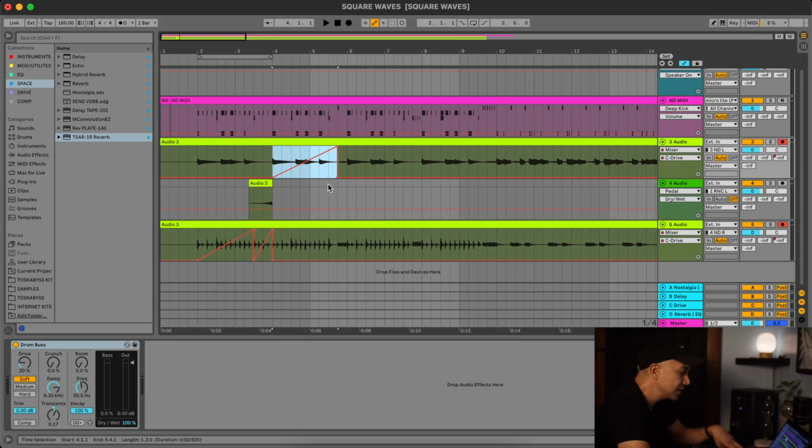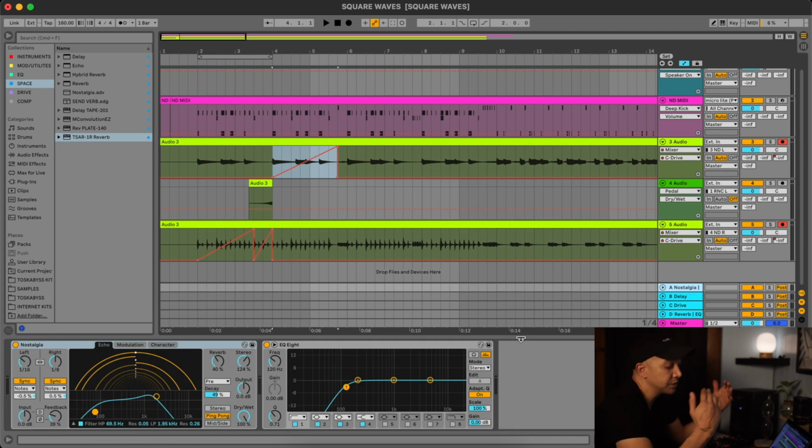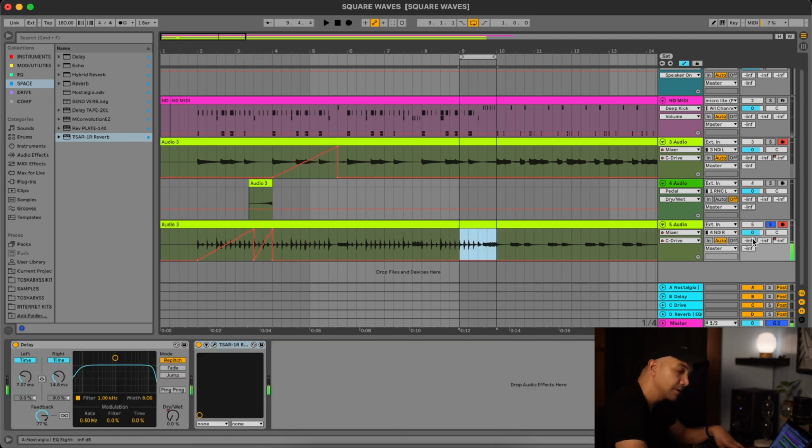Maybe it's worth explaining this real quick. So I'm running these different tracks into these sends, and I have these built into my template. I have Nostalgia, which is just a tape echo sort of thing. This particular preset has some pitch variation. It sounds really cool. I can just show these to you real quick. Here's Nostalgia.